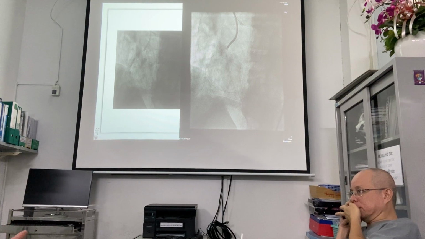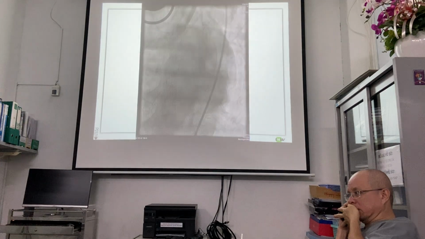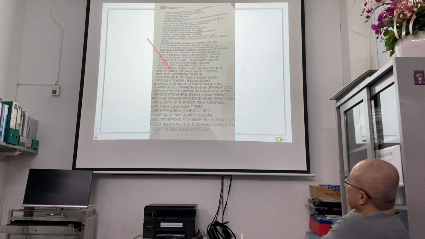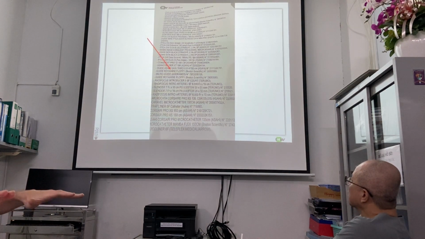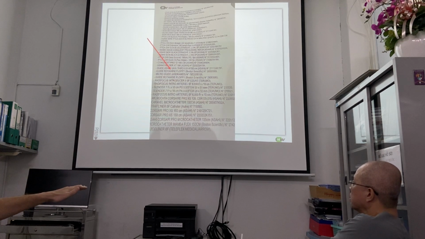So the rotor wire is in place. We are ready to do the rotablation, and then the invited doctor pulls quite quickly on the microcatheter to pull it out from the LAD, a bit. And at the moment he pulls back the microcatheter, the patient arrests. Oh, stop. The patient goes into extreme bradycardia and then flatline.